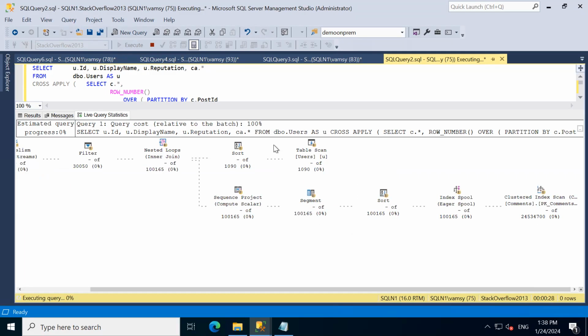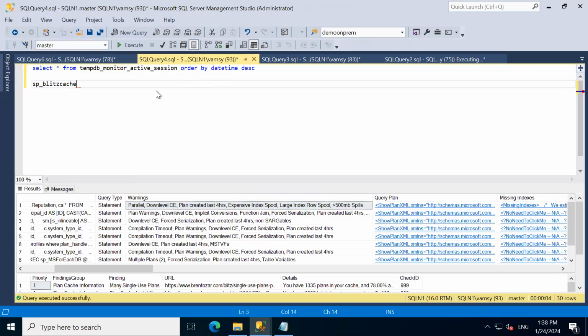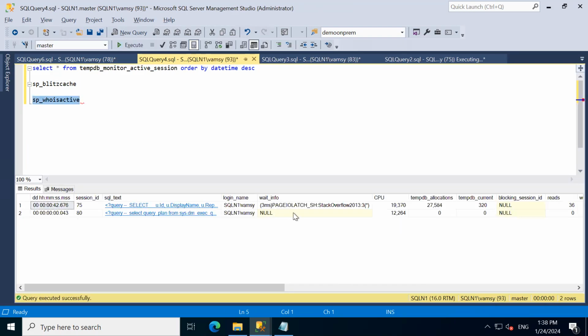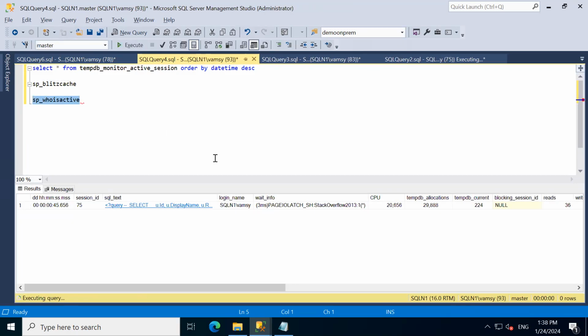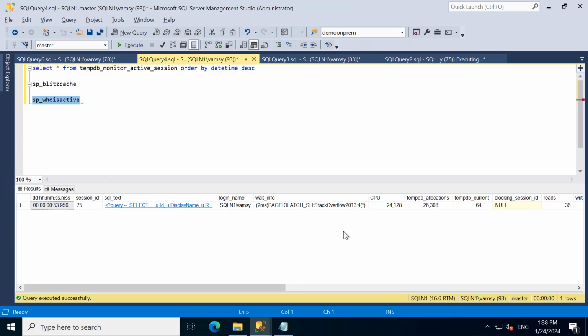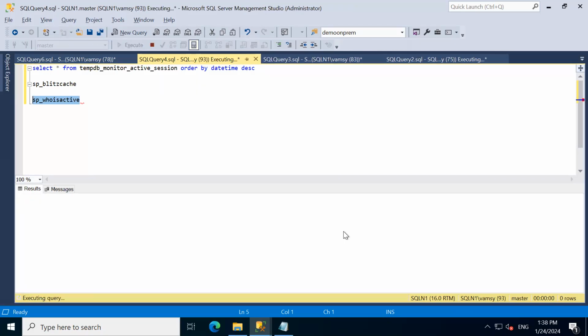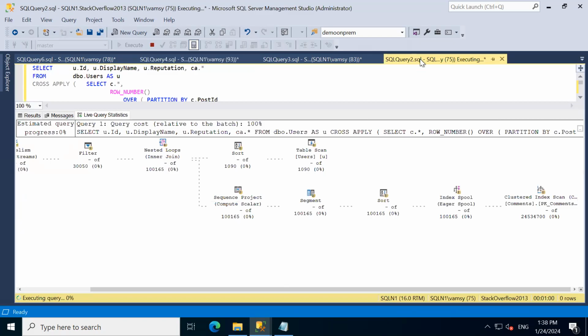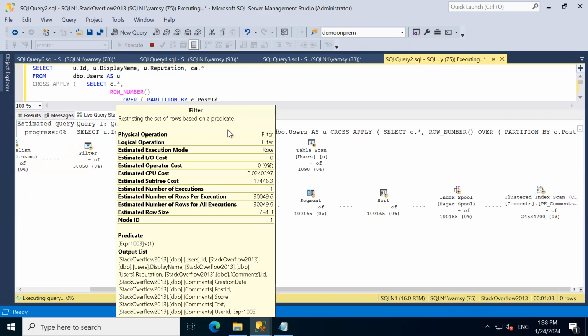Okay, let's see what is the wait type for this query. sp_WhoIsActive can give you the wait type. I think it will be PAGEIOLATCH if I'm not wrong. Yeah, PAGEIOLATCH, because we are reading the information from the disk and we are loading those pages from the disk onto memory. Okay, so that's the reason you are seeing PAGEIOLATCH_SH wait type. Let's wait. Still, it is not yet completed.